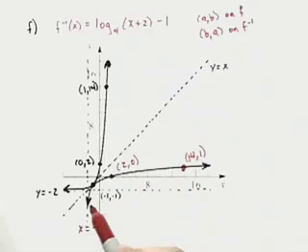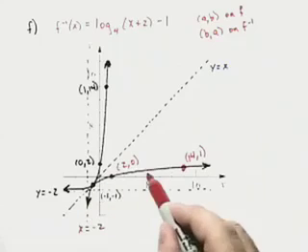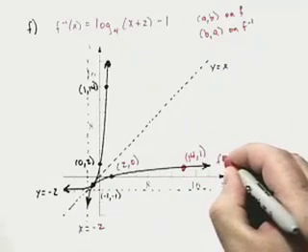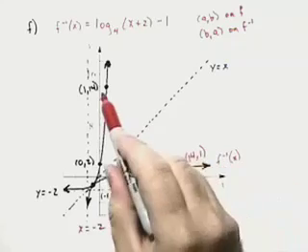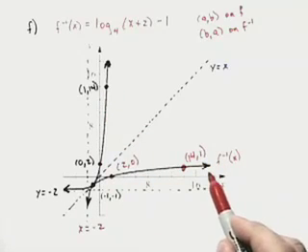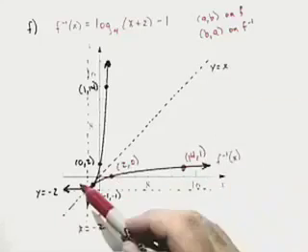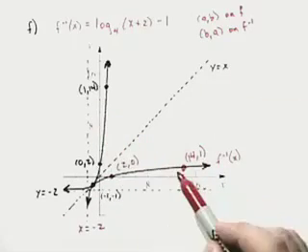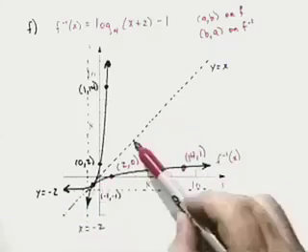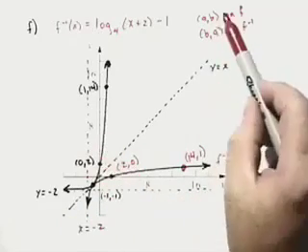If we were to connect the 3 points with a smooth curve and approach our vertical asymptote, we would have the graph of our inverse function, f inverse of x. And we've got both the function and the inverse on the same graph. We've also drawn the line y equal to x to show the symmetry between the graphs of the function and the inverse. The two graphs are symmetric around this line y equal to x. And that gives us our reflective property with our points.